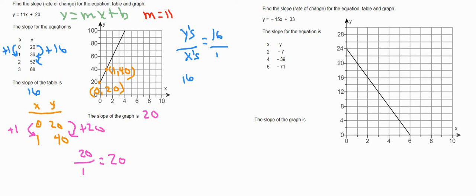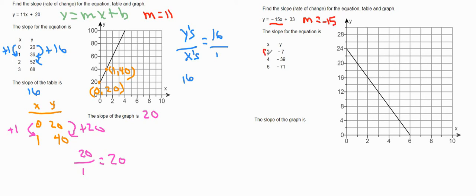The slope for the ones here to the right will all be negative. That's a little hint to get started. You may want to pause it and try this on your own. So for the first one, the number in front of x, when y is by itself here, we have y by itself. Y equals negative 15x plus 33. So the slope is negative 15.